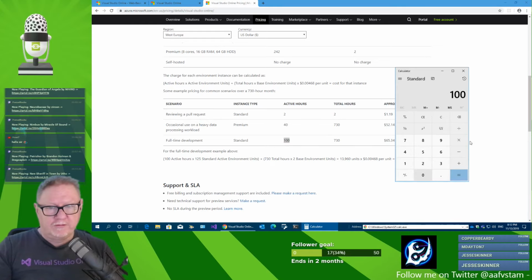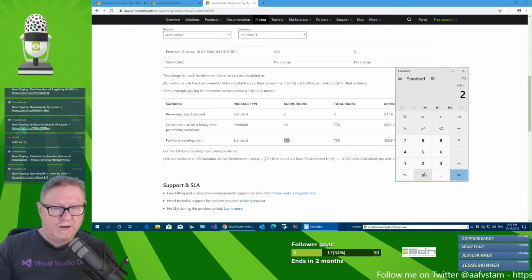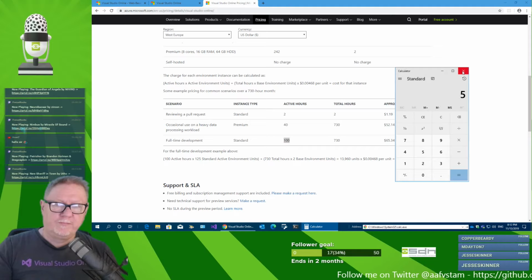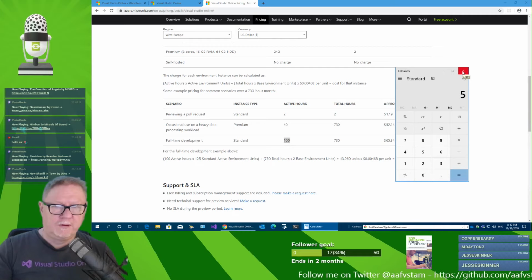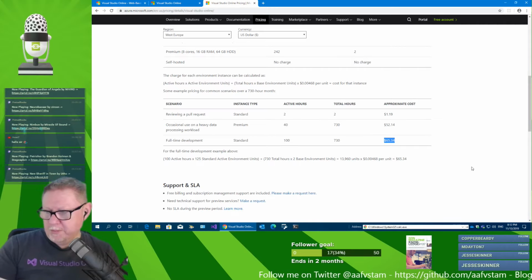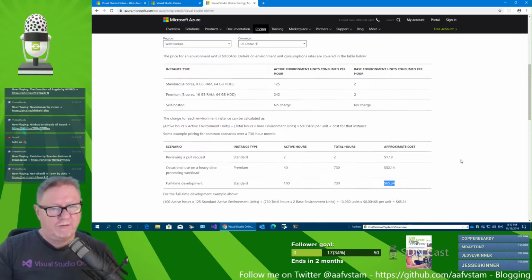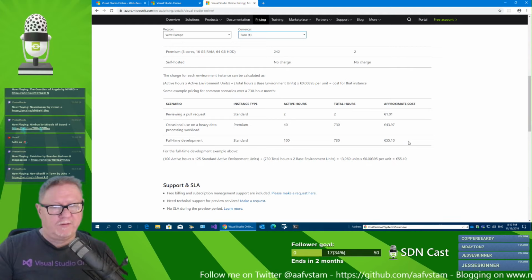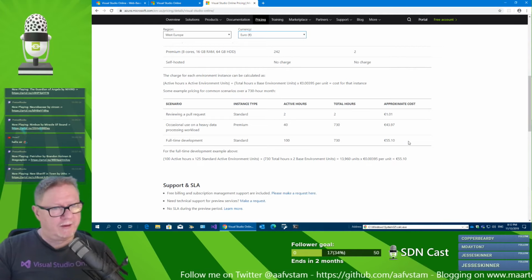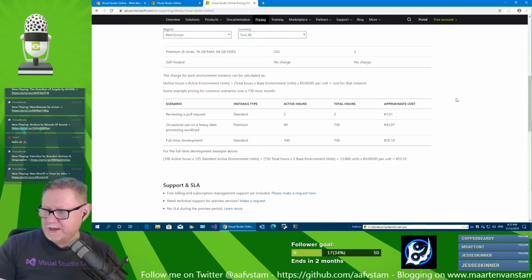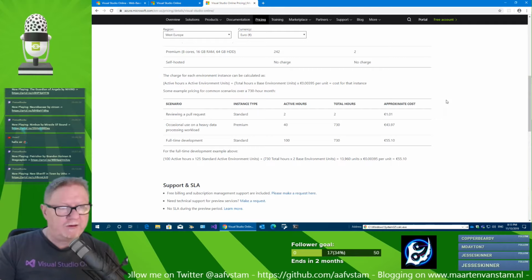100 hours divided by 20 working days, 5 hours a day. So you have it 5 hours a day active for each working day. That will, in the end, give you a bill of $65.34. In case of euros, that's like 55 euros and 10 cents. But then we'll use it full time. So I might try to risk it and keep it in place.